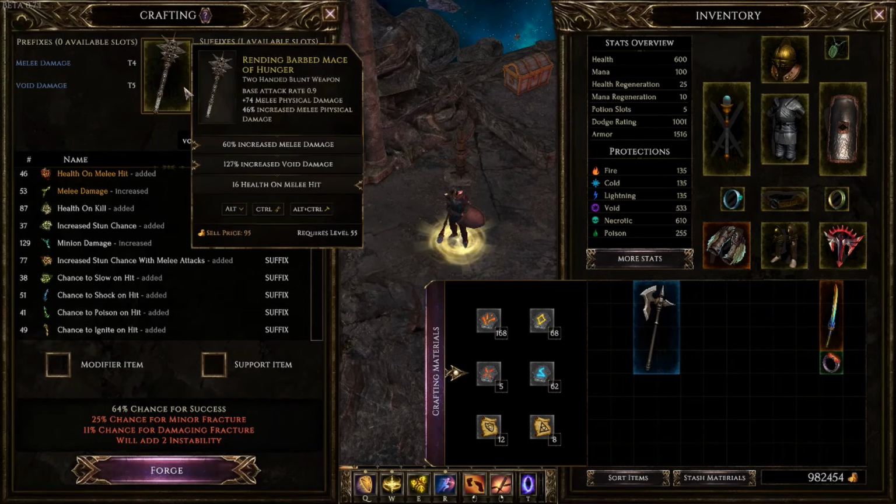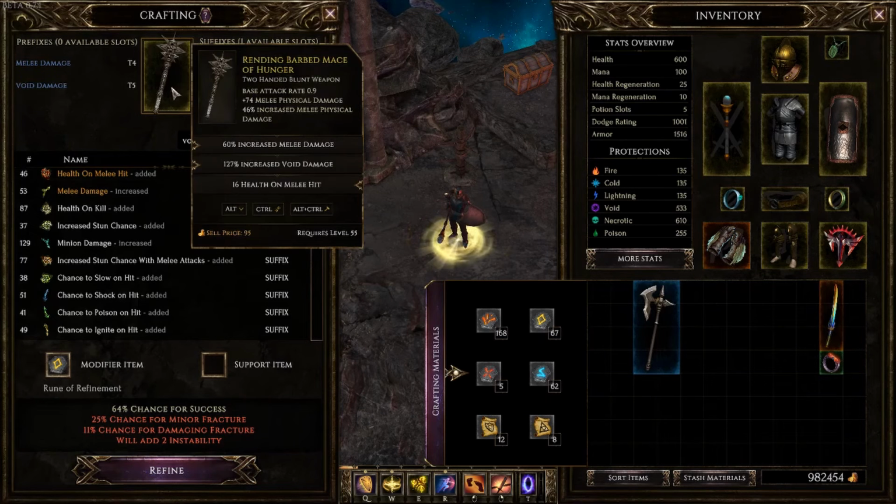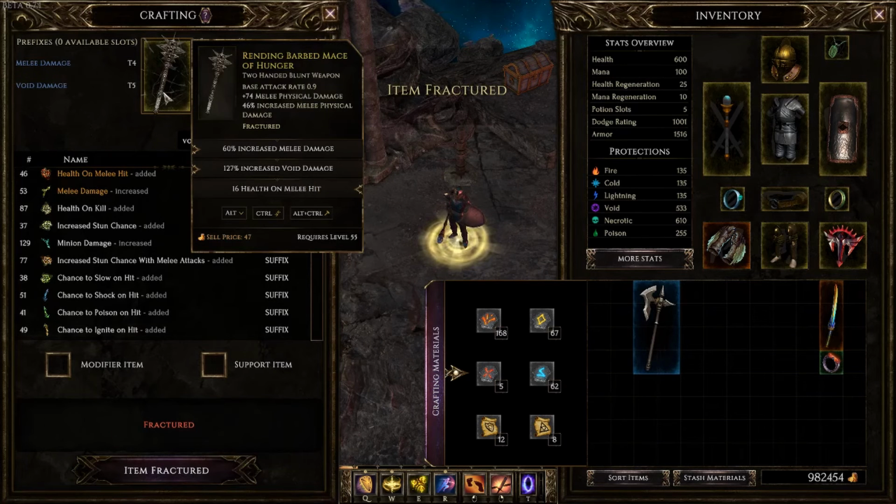Try it again. Somehow we haven't broke this yet. That's good. We're getting really lucky, but we're not getting the higher rolls we want. Only 127% here. Try it again, and there it is. Now we fractured the item. So now we're done crafting on this. But we did get the 127% increased void damage. We did pretty good for ourselves overall as far as what our goals were.